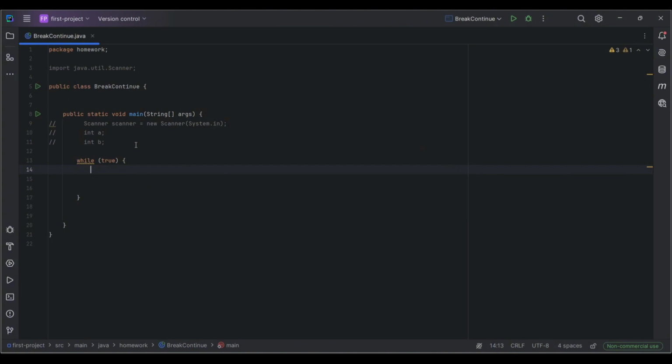So let's create a variable here, integer number. Let's set it equal to 20. Actually, let's make it equal to 1 and put it outside of the loop so that it will be visible to the while.